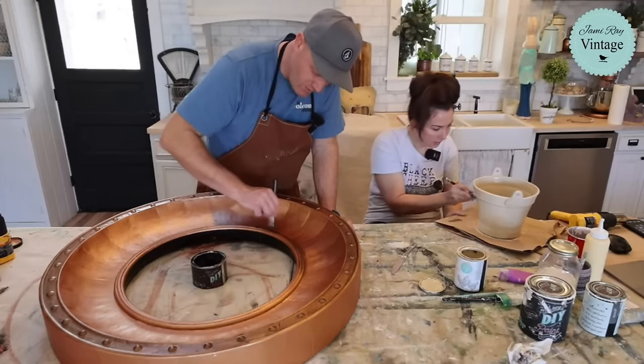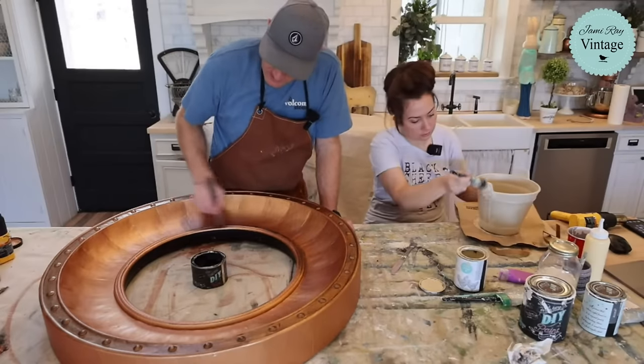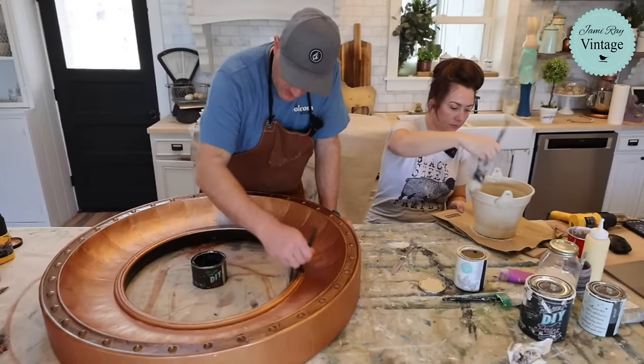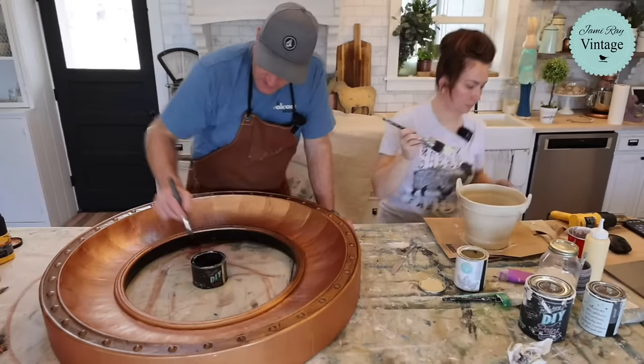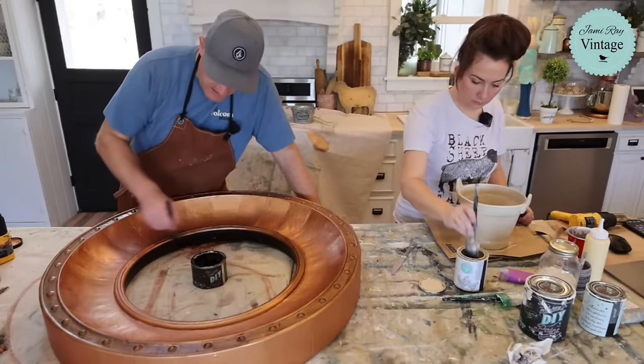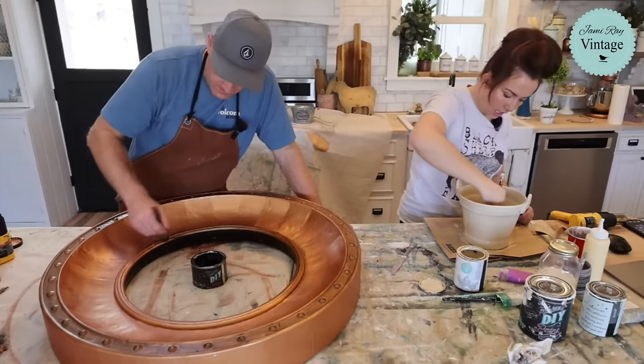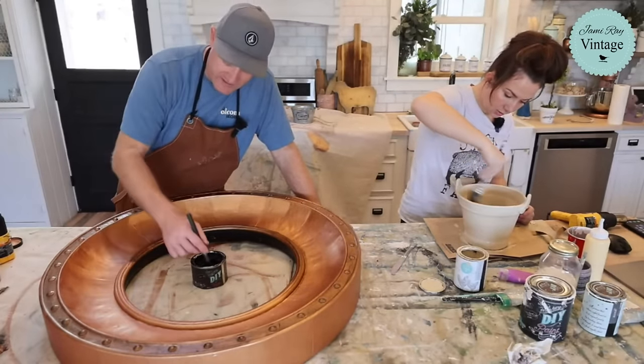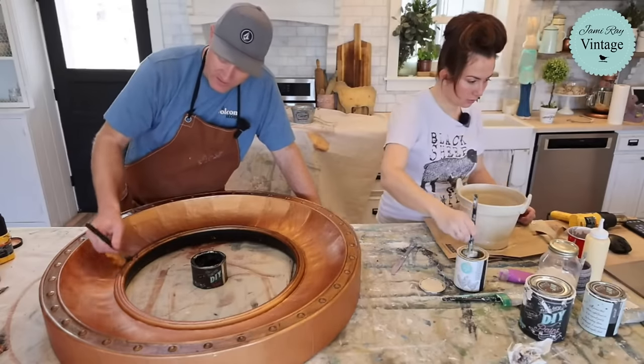I was just going to say, the dark wax is going to make all these details come back out instead of just blinding your eye with the one solid copper. Give it some interest, give it some age, make it look like I didn't just paint it. I feel like it makes it look more authentic. Yeah, it'll really sell the realistic copper look.